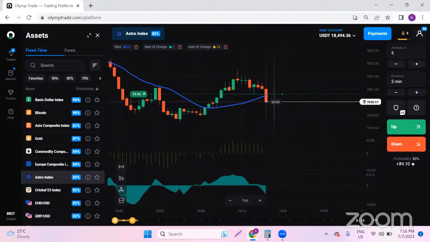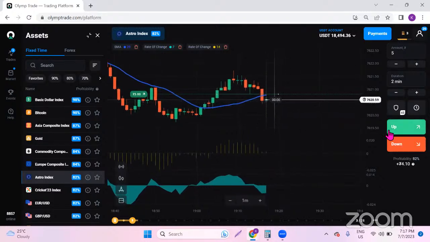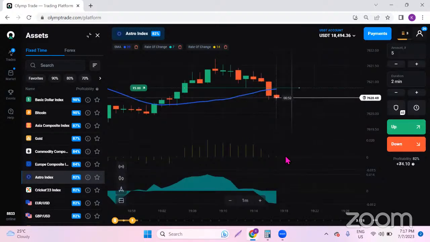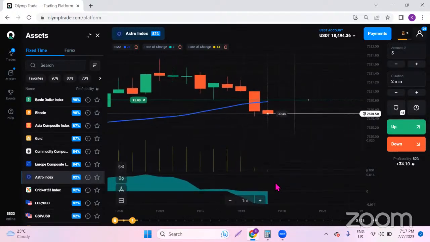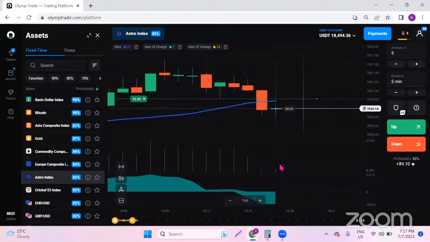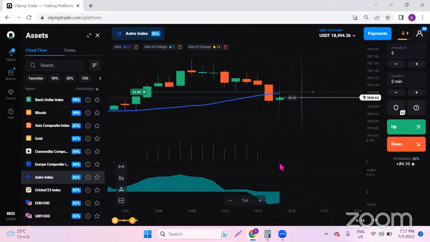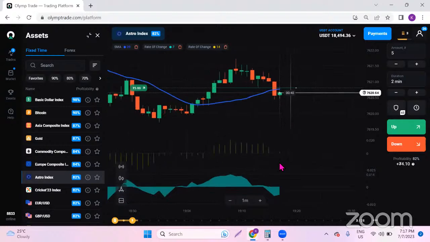Astro, we are getting a down signal. So next candle, as this candle ends, we will make a downward trade here if the candle goes down. But right now, Prince, you just suggested Astro. The reason I'm avoiding Astro is right now the ROC 14 is not giving us a downward signal. So we are not very sure. We will wait for some time. Okay. And in the next candle, maybe if it gives, because here you see the ROC is rising, it is not going downwards. So that is why we need to see all these three synced in a line.